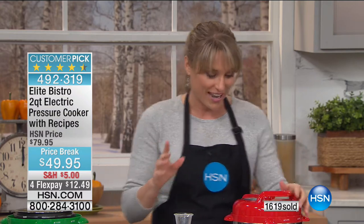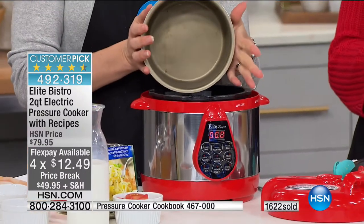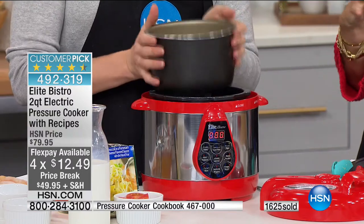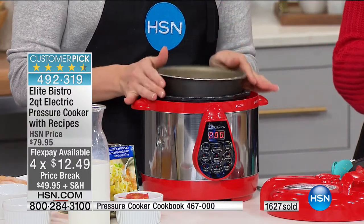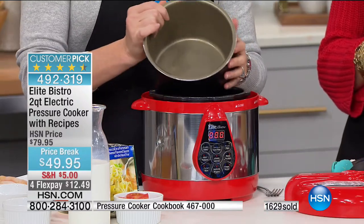Literally start to finish. Okay, you open your machine, you get it home, you've got the two-quart insert, which is completely non-stick, which is great. By the way, this can go on your stovetop too if you want to use it as a stock pot. And I like that you can take it out and really get it clean. You can throw it in the dishwasher, you guys. So this is why Elite Bistro is hands down. A lot of pressure cooker pots don't come out. This is a big deal.